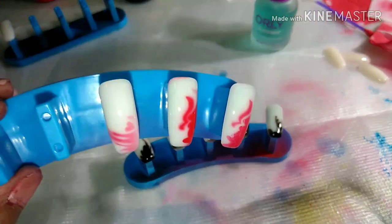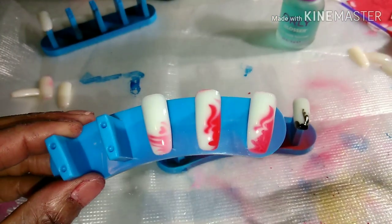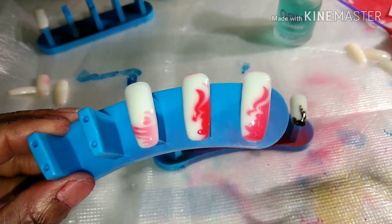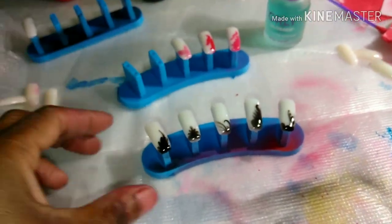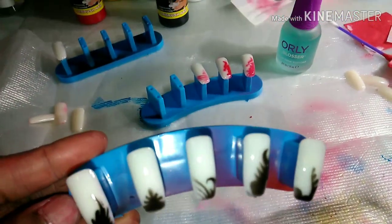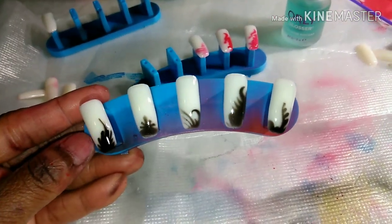The stencils for. So I just want to jump back on here real quick. This is the design I did showing you guys, and this is what it looks like with the top coat on. So that's the red that I had in there, and this is what I did off camera, just black, because I ended up switching the color, and this is with the top coat.